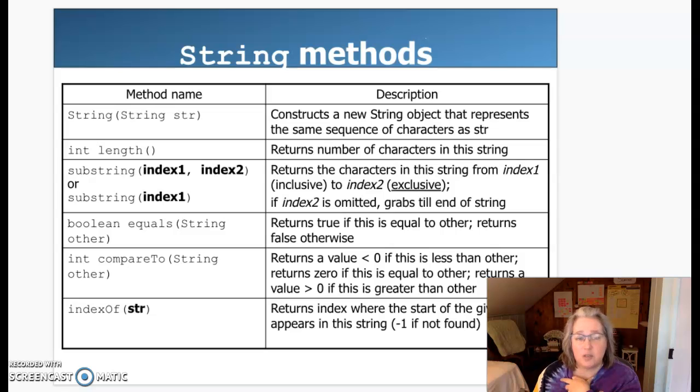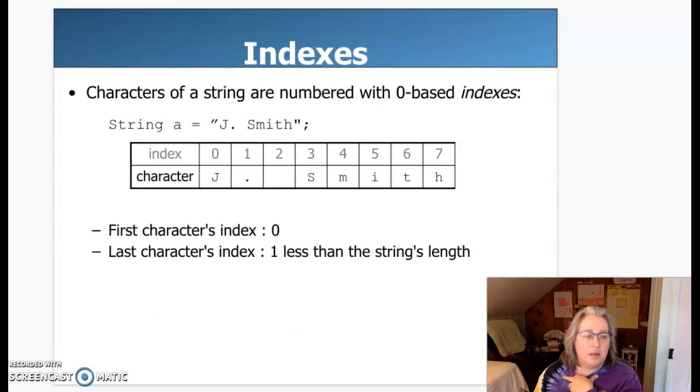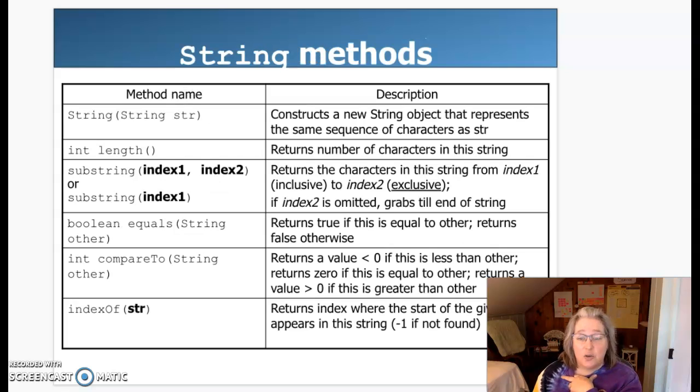The first one is just the constructor for the string, which we've already seen. The second one is the length. So recall on that other example that we had here, J. Smith, that the length of that string is 8. So sometimes we're not sure what the length is. We don't get to assign the string, but we need that information. We can call this method and it will let us know how many characters are in the string. So the ones we're really going to focus on now are substring and indexOf.